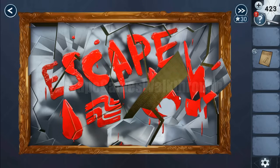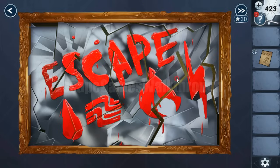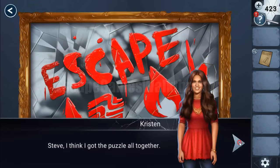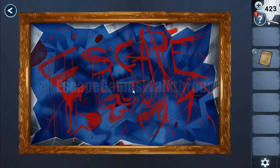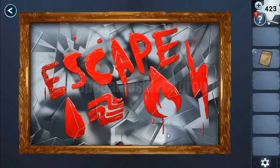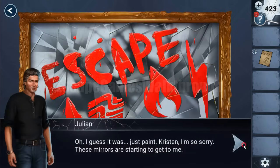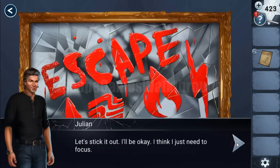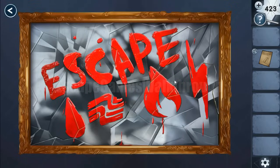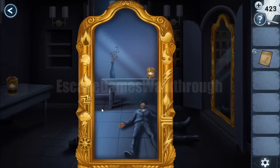So it is not hard to finish this puzzle. Also, scary flashbacks are here. But okay, let's remember this symbol. So it's a drop, kind of wind, flame, and lightning. A drop, wind, flame, and lightning.